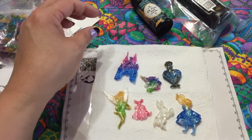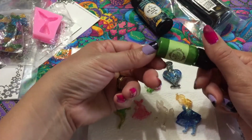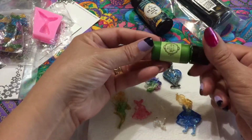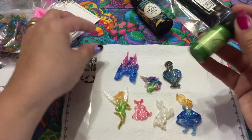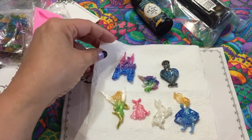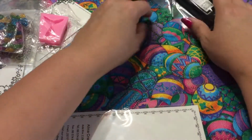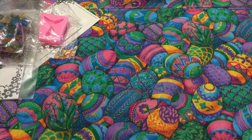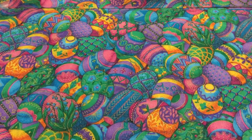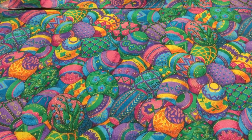I don't think these little ones from AliExpress are all that good. They are just super, super duper sticky. I don't know what I'll use them for in the future. This is not something that I think I ever want to use again. I wouldn't recommend it. Okay, so put that all aside. I may just go ahead and play with the resin from Michaels. I just thought that would be really pretty to add all the different colors.